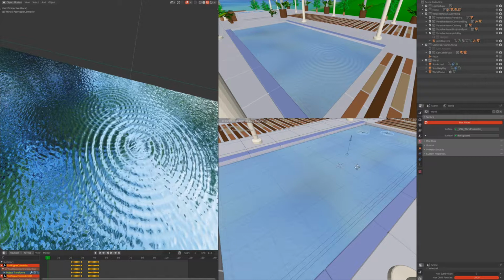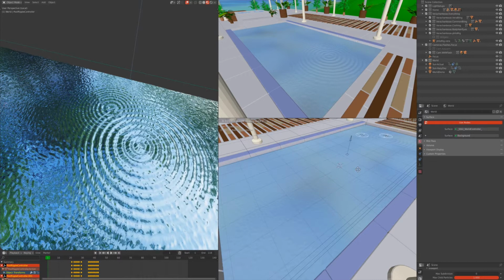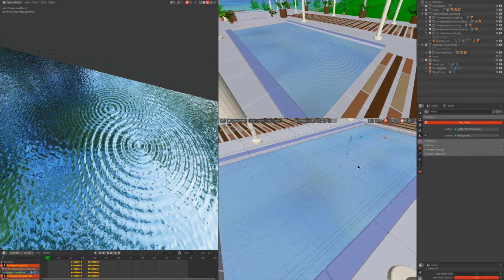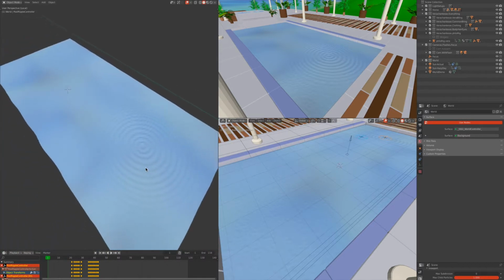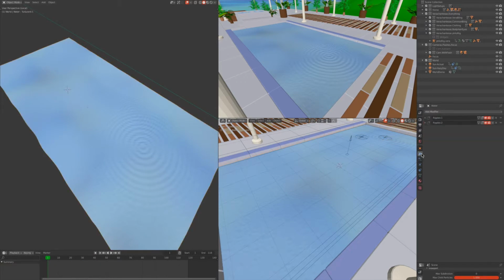You'll notice the ripples kind of fade out at the edge of their influence. There's a very small amount of ripple, and then right in the middle there's a lot, and we'll talk about how we do both of those things. So they are achieved with a warp modifier. So if I highlight the water itself, go to my modifiers, you'll see I have a ripples 1 and a ripples 2 set of modifiers, and these are both the warp modifier.